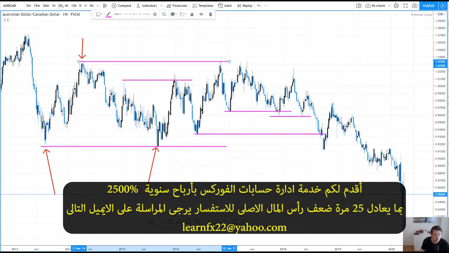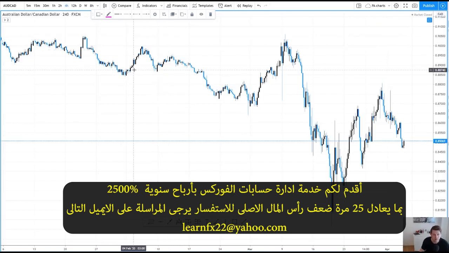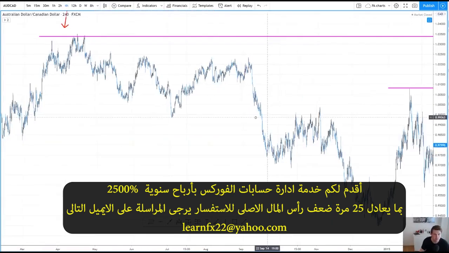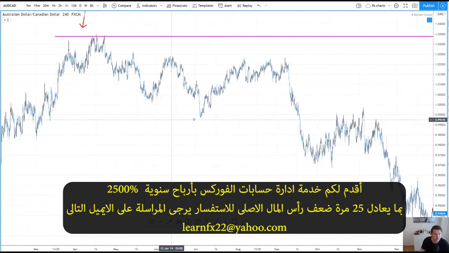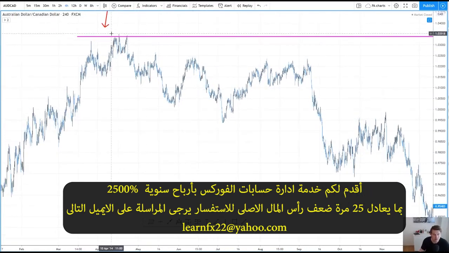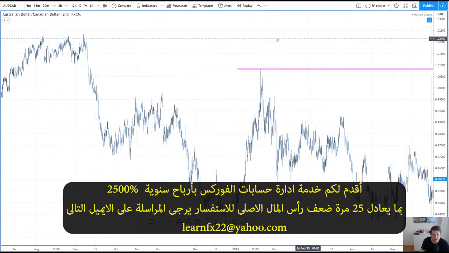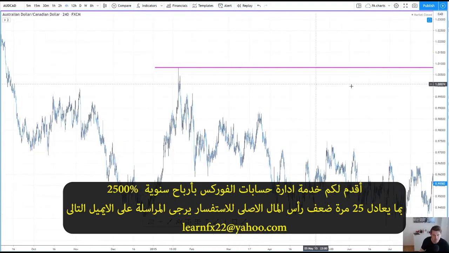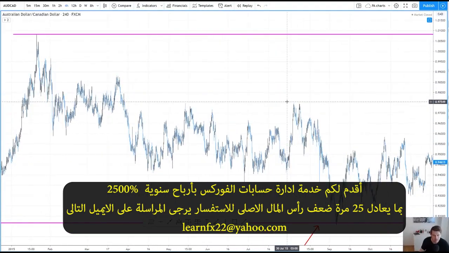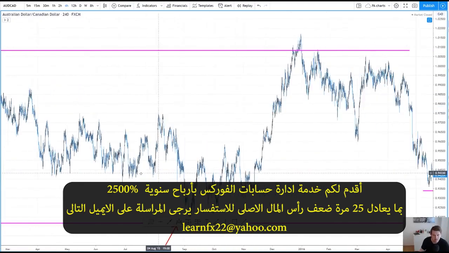And we can go to a lower time frame. You could use this on the 4 hour, the 2 hour, the 1 hour, whatever works best for you. And then we are going to look for those areas that I just drew in. So now we are on the 4 hour time frame, and this is where I drew in the first swing point. You can see here is now the level, and we just wait for the price to get back to the level. Here is another swing point. So we are going to see when the market is coming back to those levels.